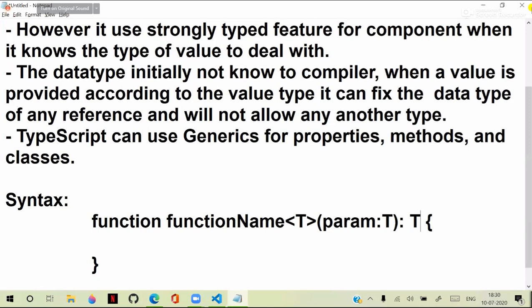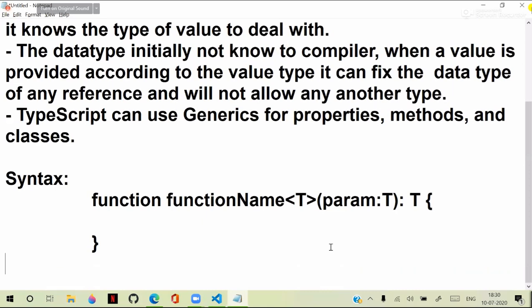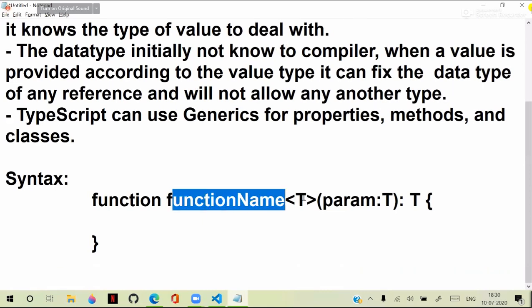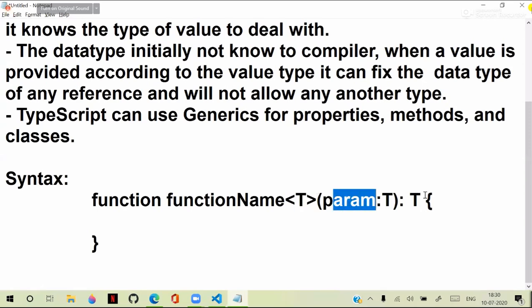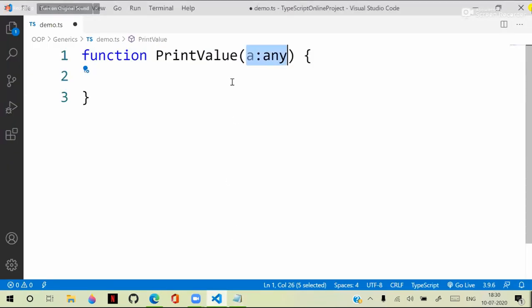So the point here is, we need to configure the type of value. Observe here: while calling the function, whatever type you mention, the parameter and return will be of that particular type. That looks good. For example, here print value I will make a generic type.